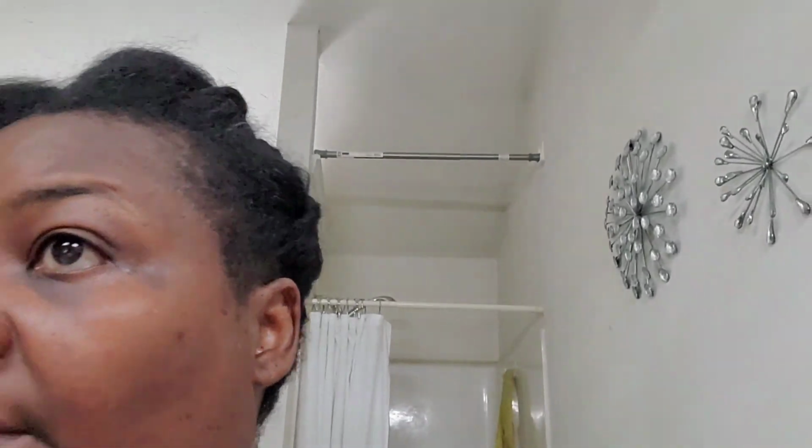So my hair is growing, but it's growing more healthy. I normally have this really dry, crispy hair, just like my skin is very dry. And I decided to research and create something for myself. So I created a body butter that I've been using on my skin, and the results are amazing. This is what I used to normally use, but it never used to last all day, and it never made me not need a pedicure as often either. But I find with the body butter that I created, it's solving all that. I don't have to lotion my skin as often. I moisturize my skin and it will last for all day. So my feet are soft.